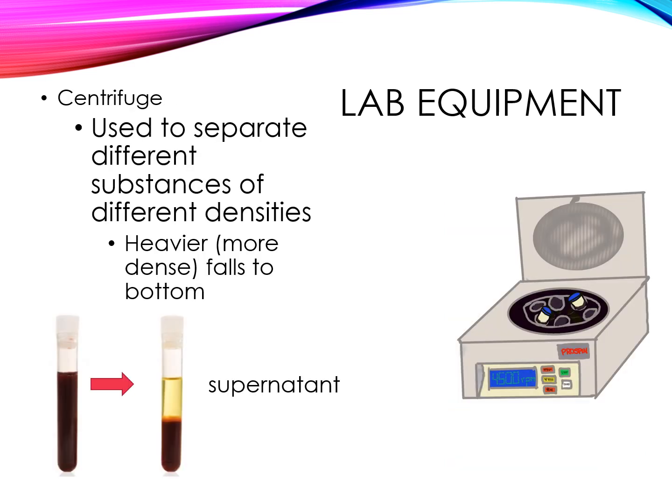And another thing that you'll be using quite often is a centrifuge. They are used to separate different substances. Depending on the type of tube, you may be separating out plasma or serum. And we also use them for the urinalysis to spin down the sediment to the bottom of the urinalysis. And we also use them for certain types of fecal floats as well.